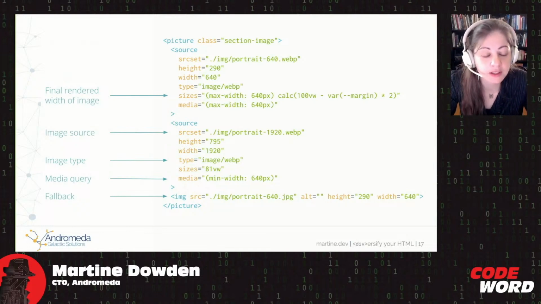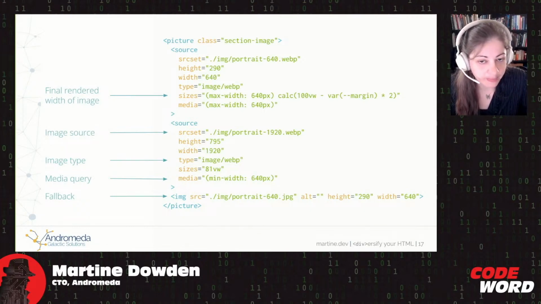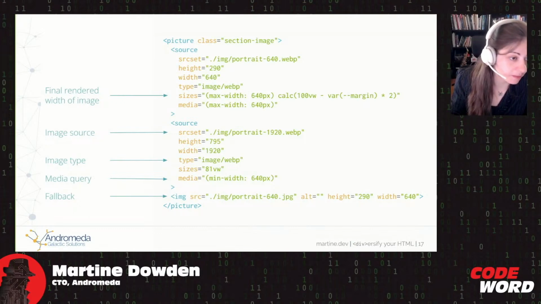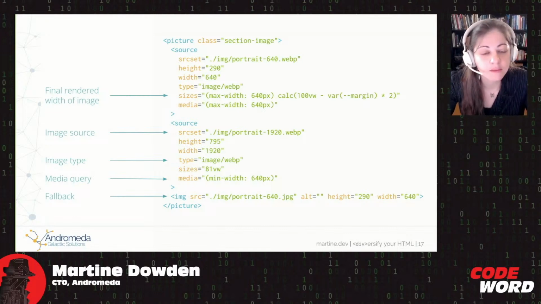So this is a really cool element because it means that not only can you resize your images based on the width of your screen, and serve up much smaller images when only a much smaller image is required, but if you want to, say, crop your image differently based on your screen size, you can totally do that, because nothing says that the image served for your bigger than 640 pixel wide screens has to be the same as for your smaller screen size, and vice versa. You could put something totally different in there. So it also allows you to tailor that without having to do a bunch of fancy JavaScript and all that fun stuff.